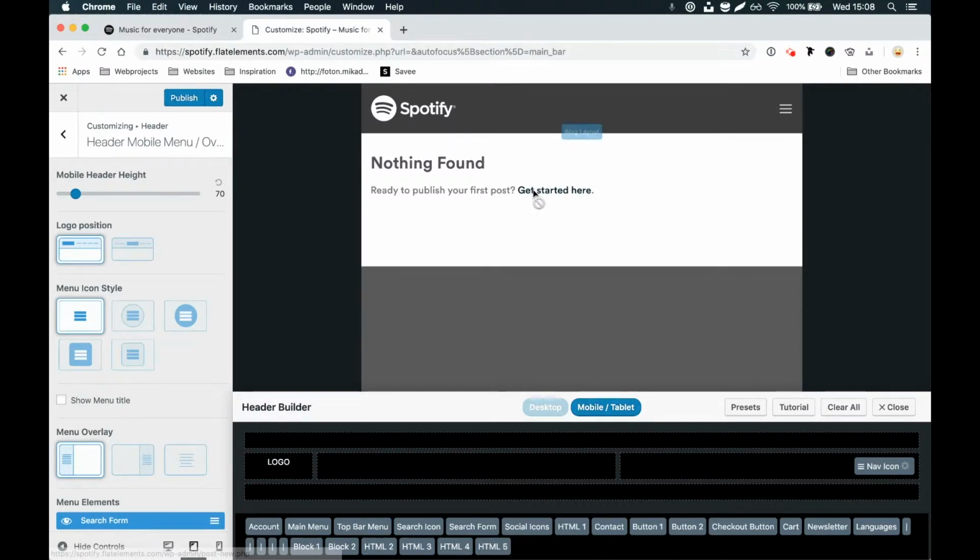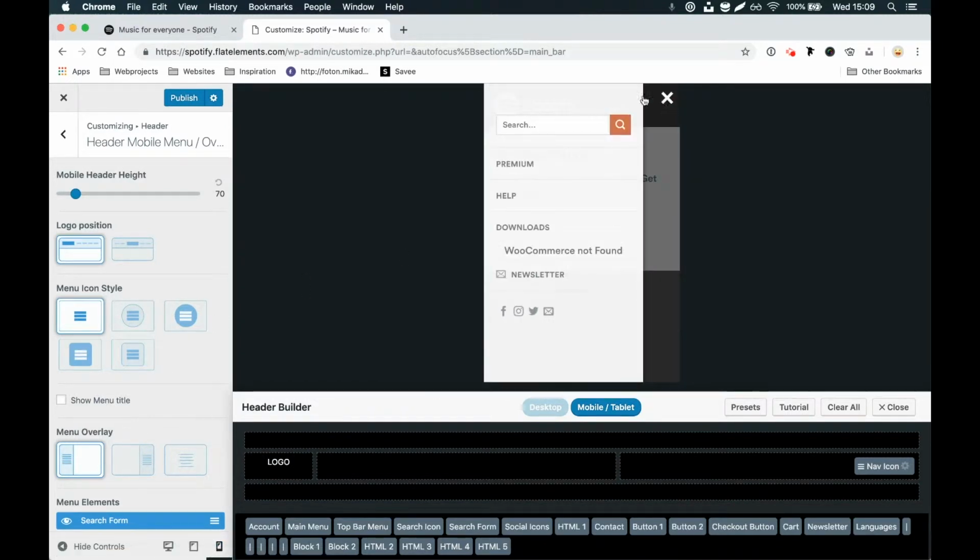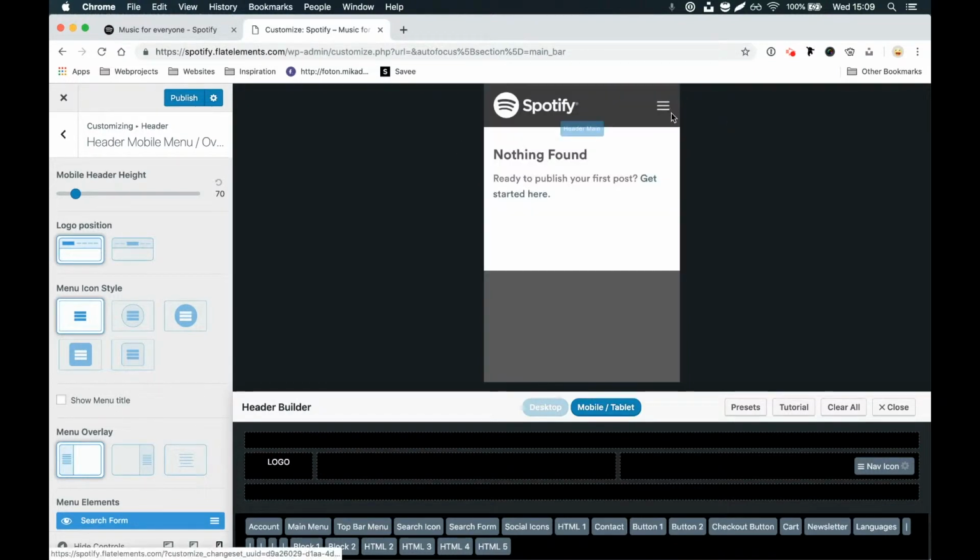Unfortunately, you only see a kind of tablet view, but by default, WordPress has this icon to switch. And now I can also see how it looks on mobile. Another thing you want to do is, when you click on this one, the mobile menu comes from the left to the right. But what we want is that it comes from the right side. So menu overlay, right side.